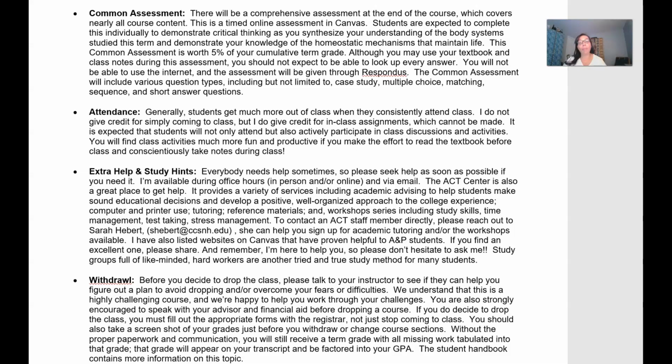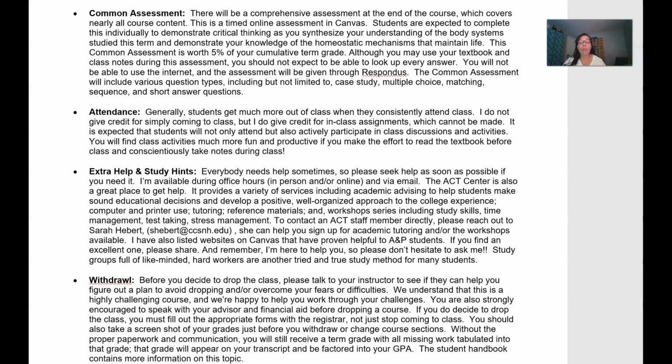So you can read more about the common assessment here, that last cumulative assessment. And I expect that you're going to come to class and you're going to love to be there, right? Because you chose to take the course. I'm going to do the best I can to help you learn the material and have some fun sometimes because it is really interesting and really fun material. I mean, I've dedicated my life to this subject matter, so on my honor, it is super, super interesting.